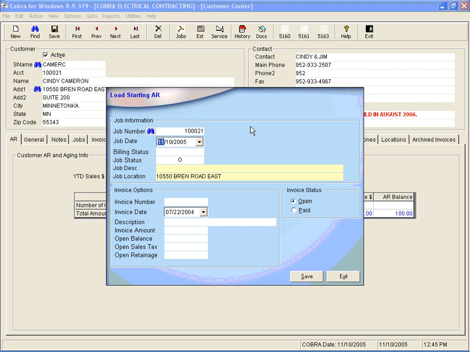Now as I press enter through the fields, the job date, that can be changed to represent the date the job was started, or you can just press enter here now. In the billing status, this is kind of important, because if there's only one invoice against that job, or you're just using the same job to load all of your invoices, it's important how you might use these status fields.